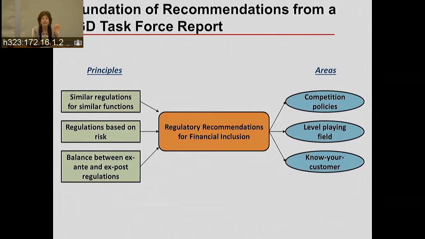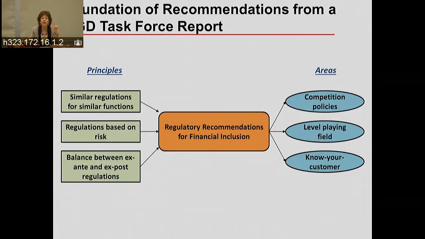And the third one is a characteristic that is not so much used in the financial sector, but is used in many other sectors: balancing between ex-ante and ex-post regulations. Ex-ante regulation is what everybody in the financial sector is very accustomed to, a set of rules set before an activity or company starts its production, its offering of services. Ex-post regulation is when the regulator notices or discovers some inappropriate behavior, and reserves to itself the right to modify certain regulations. I'm going to explain that too.